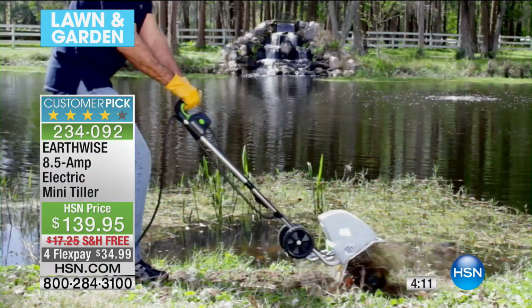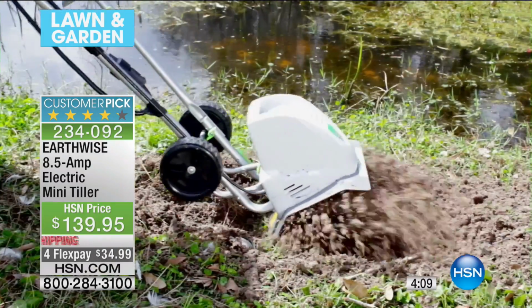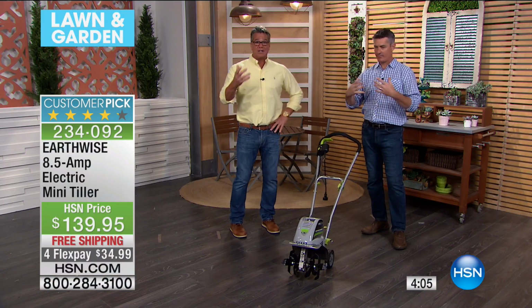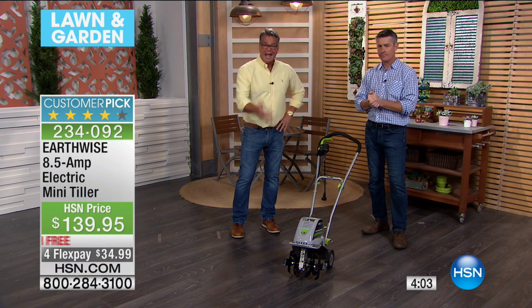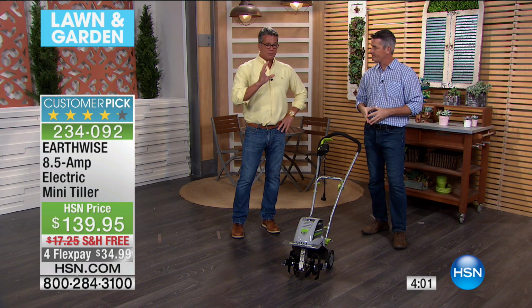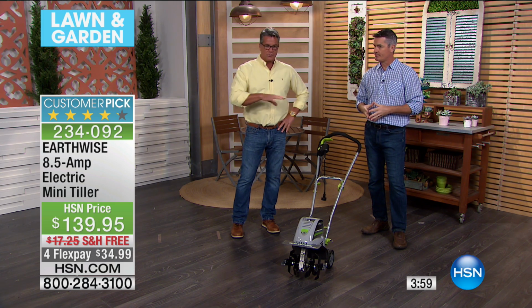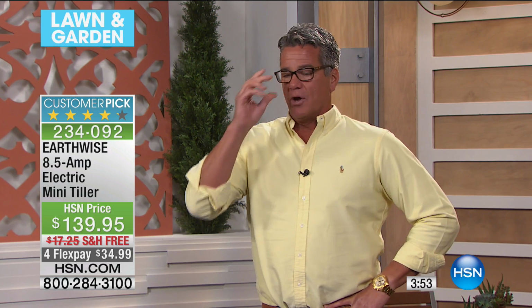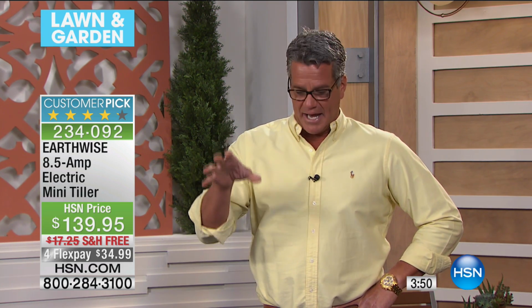Now, if you want to go one step further, and I've seen Peter do it before, add things like fertilizer, nitrogen, whatever it is, to the soil, and then you turn that up. Gardeners will tell you this, master gardeners, or when Melanie comes in and she knows all about gardening. From Spray and Grow, sure. She and her dad will tell you the biggest part of the whole deal is getting the soil ready ahead of time, before you even put those seeds in.